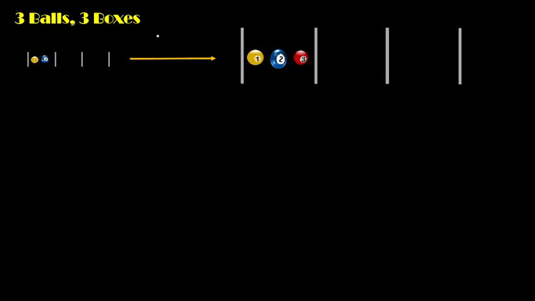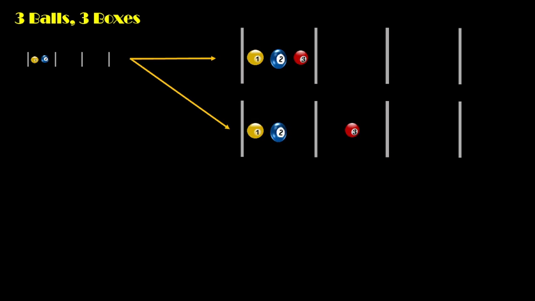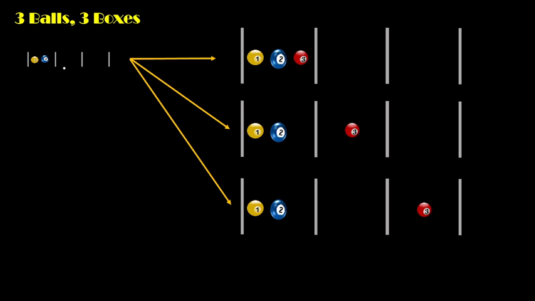Now let's take a third ball and find out the number of ways of arranging 3 balls into 3 boxes. We have already found that there are 9 distinct ways of arranging 2 balls into 3 boxes. One of the arrangements has both balls in the first box, as shown. When both balls are in the first box, the third ball can occupy any of the 3 boxes with equal probability. Here the third ball has occupied box 1. It may occupy box 2 or box 3. So with one of the 9 arrangements of 2 balls in 3 boxes, we have 3 distinct arrangements for 3 balls in 3 boxes.